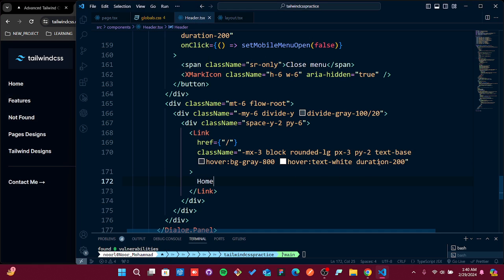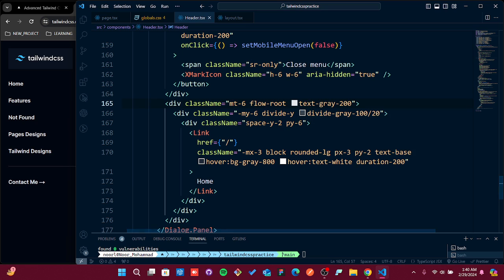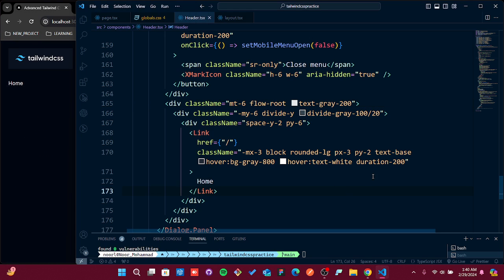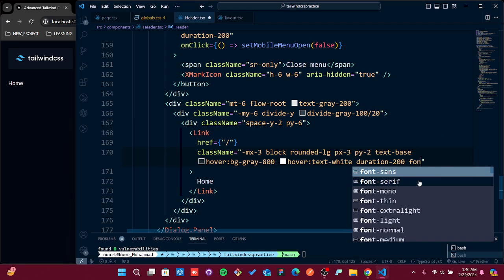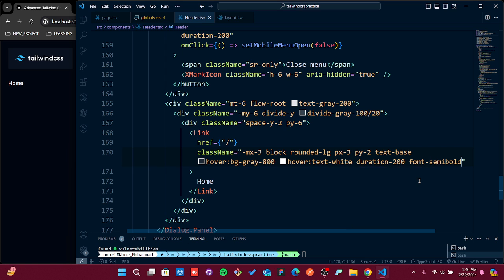So now actually we need to give that text color. So it should actually take, by default we are giving that some color. So the text going to be gray of 200. Sometimes it's just getting crazy. Okay, you see the same parameter. Of course, we can do one more thing, is that we can make that one semi-bold. So we can actually make that font going to be semi-bold. Okay, now it's cool.